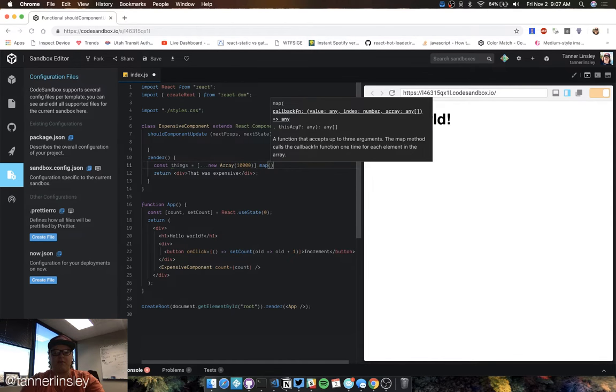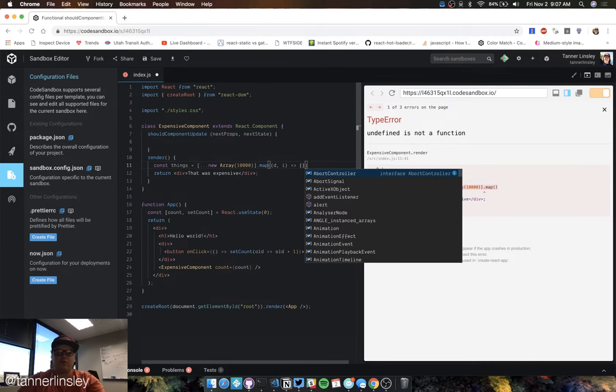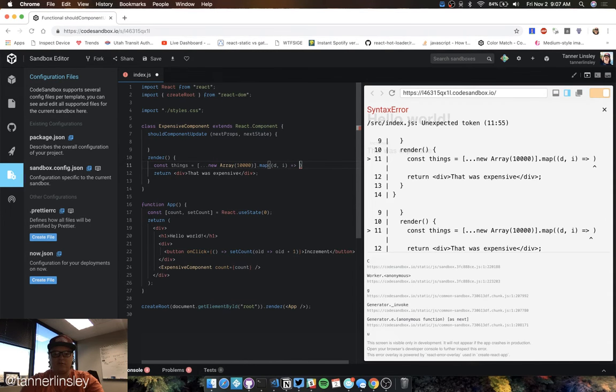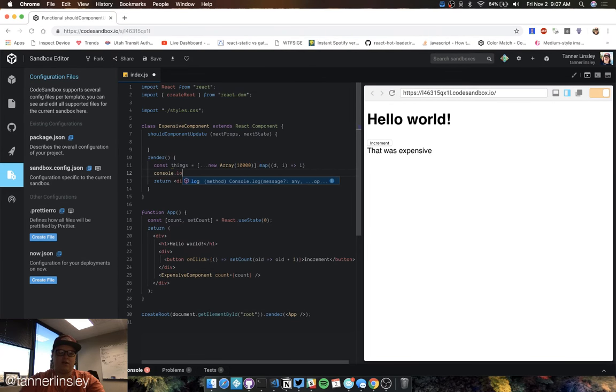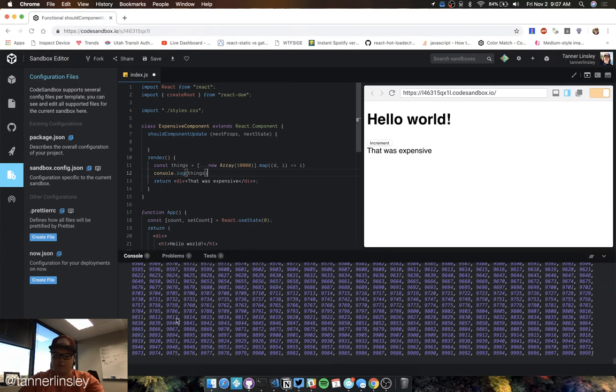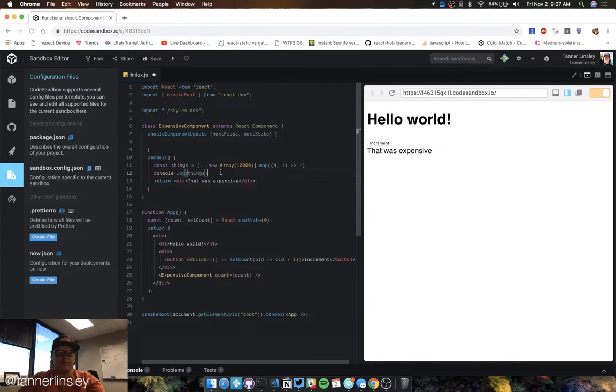We're going to map over it. And we're going to return i. And let's just log out things really quick to make sure that we actually have a big, nasty array. Holy crap, we do. We have a big, nasty array. Okay.